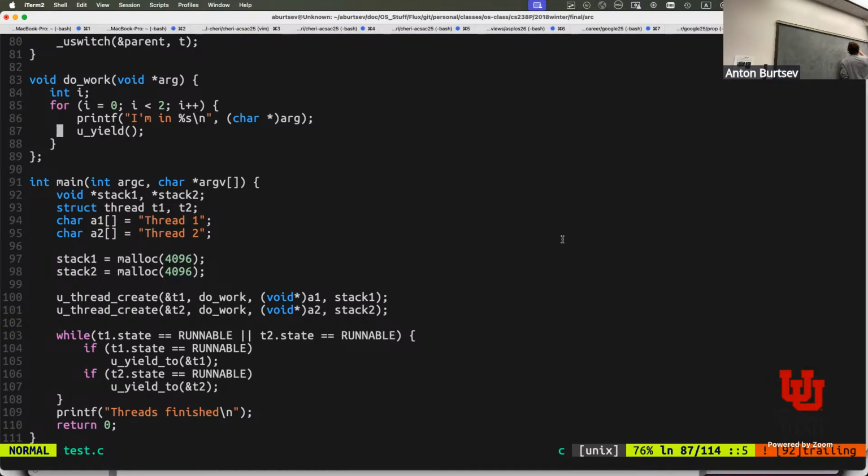And so there will be a pointer to the stack with some argument passed, and a pointer to some label inside T1, and of course the initial label, since we created T1 by passing this work function, right? So it will be probably do work, right?